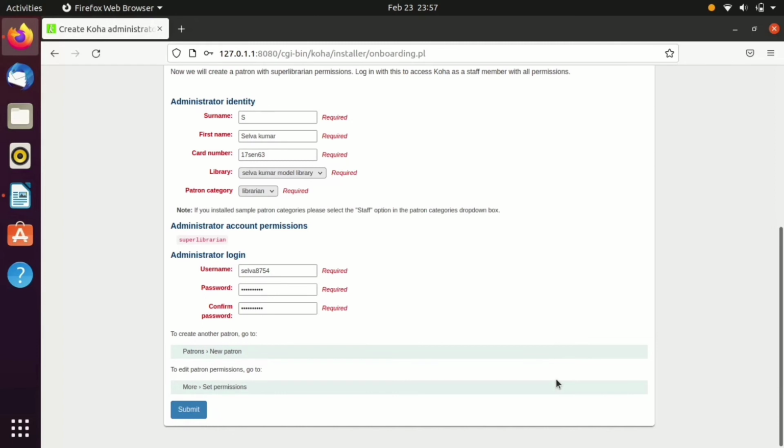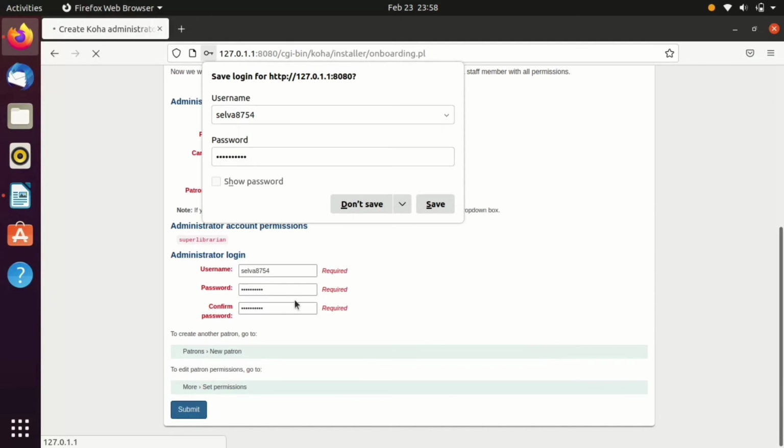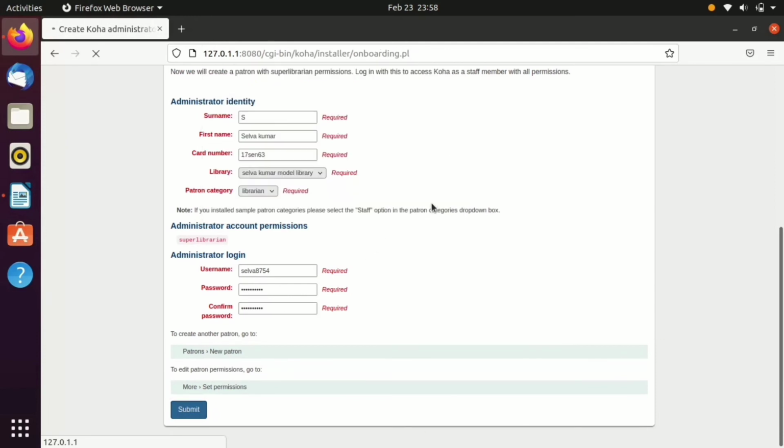Don't use the Koha master password here. Create a unique or separate password here. Then click submit. I'm telling you again, don't forget the username and password. Please note it down somewhere, or you could save it here.